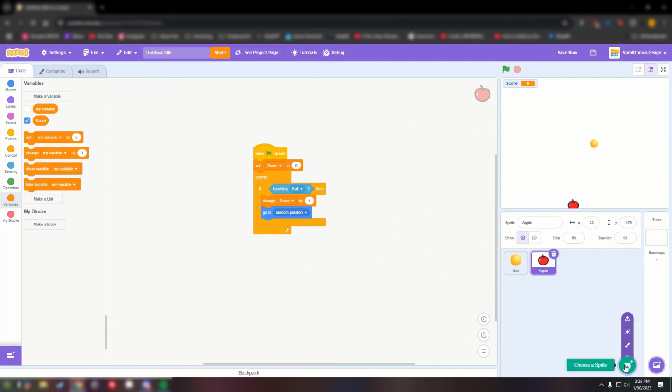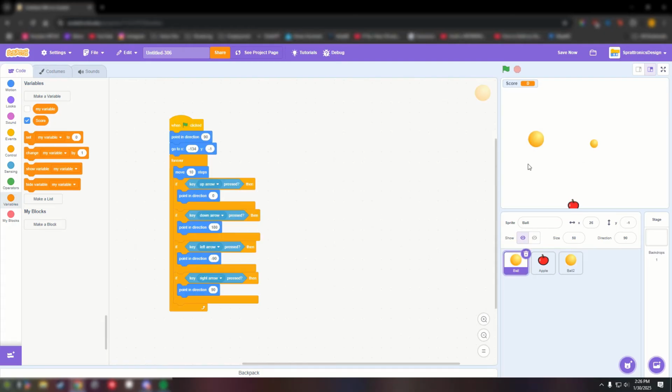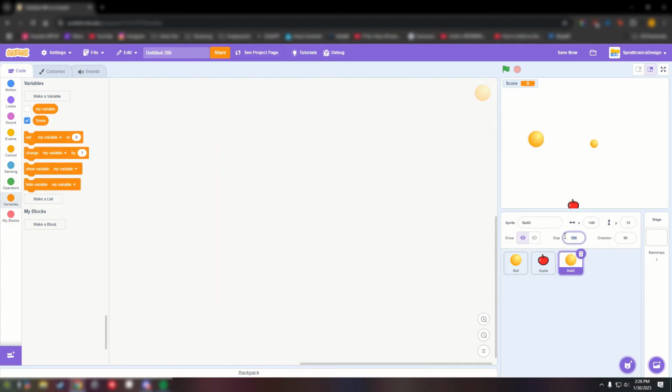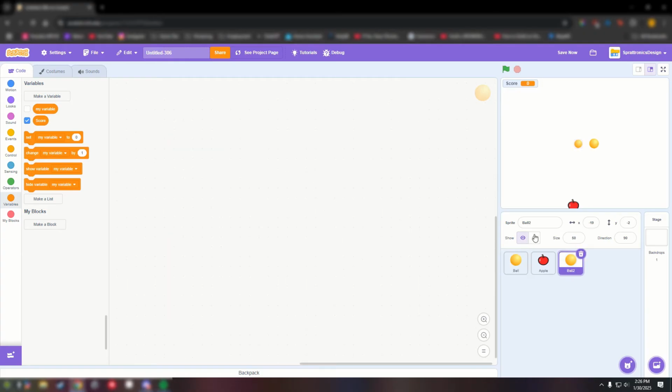So let's start work on our snake getting longer. Let's add another ball, and let's make sure that it's going to be the same size as our other one. You could actually make the initial ball a little larger to show that it's the head, but you don't have to. So the way we're going to make our snake longer is we're going to clone our second ball. So let's go ahead and start on that.